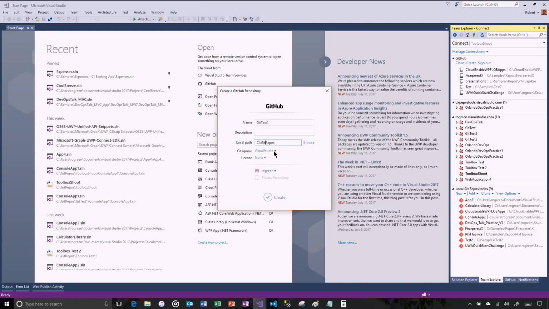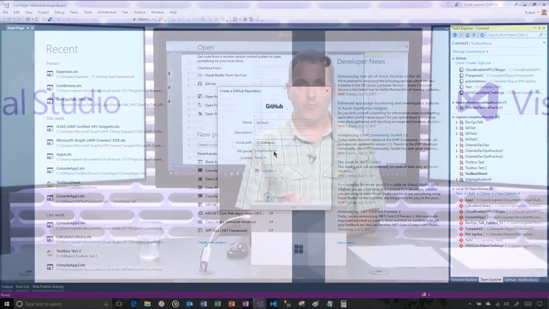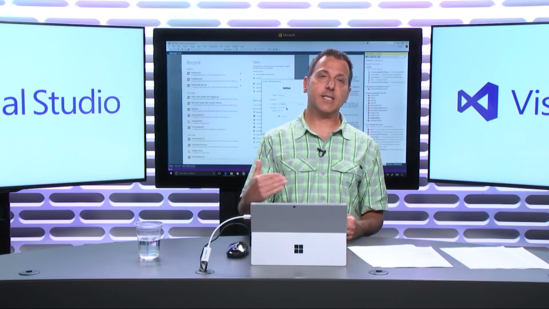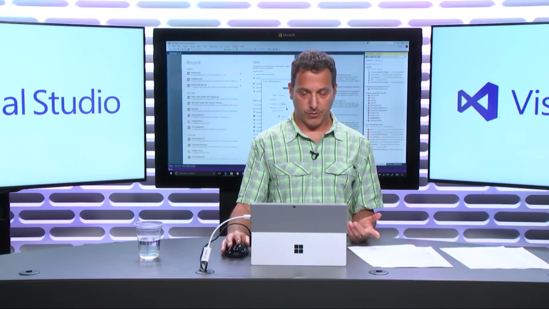A git ignore file is a list of files that we don't want checked into source control. So anything in your bin folder or your obj folder, you don't necessarily want packages stored in source control. You typically just want the source. So the git ignore file is a list of things that won't get checked into source control.